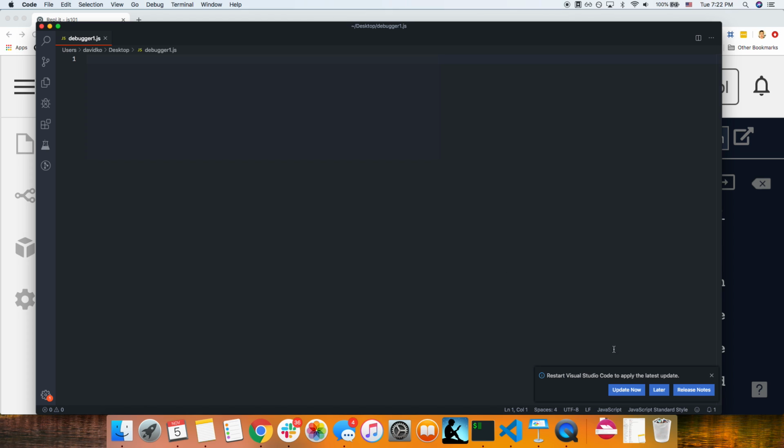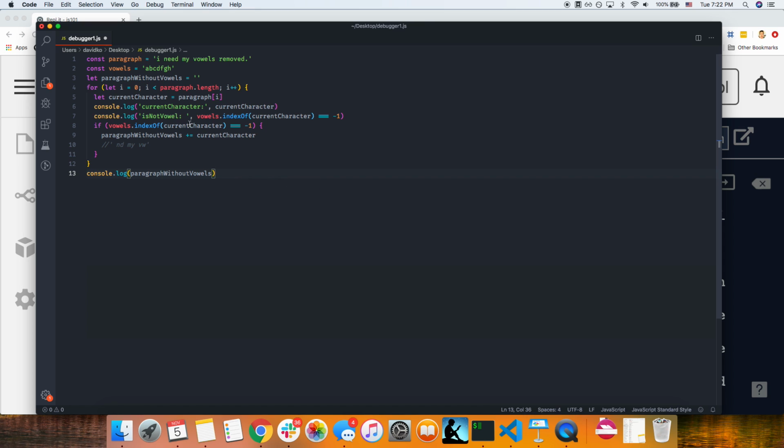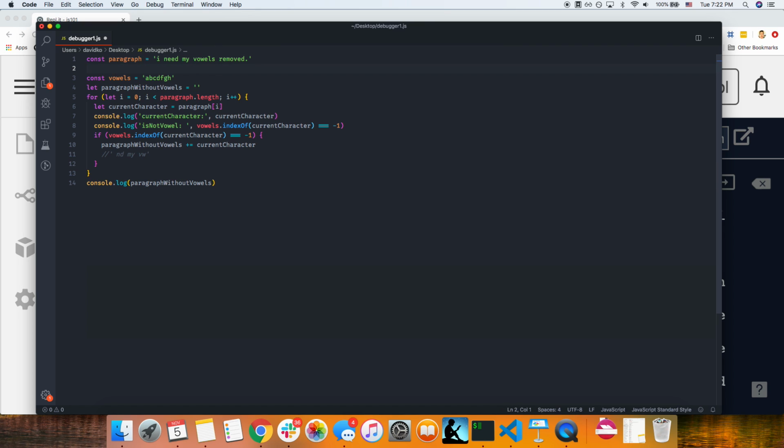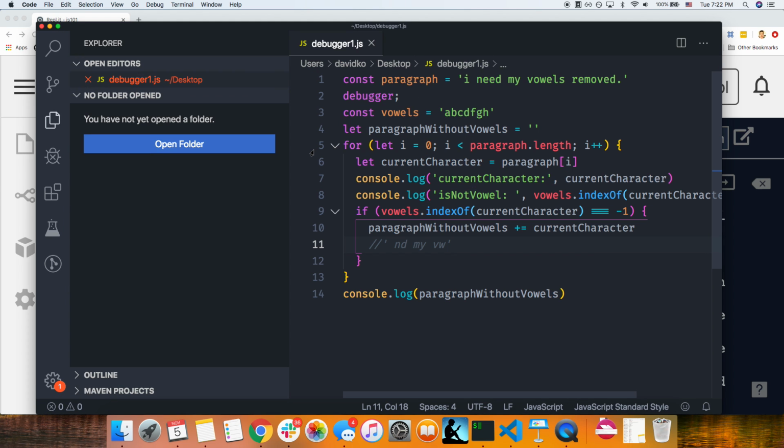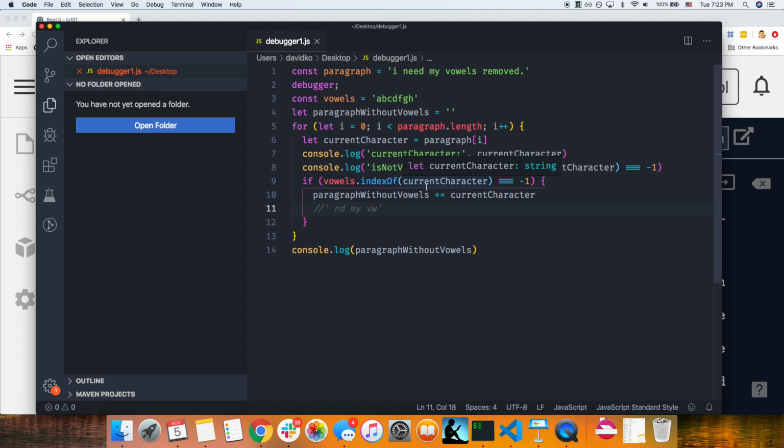So this is a text editor, and if I were to just copy this function, and if I said debugger. Oh yeah, I forgot it's dark mode.